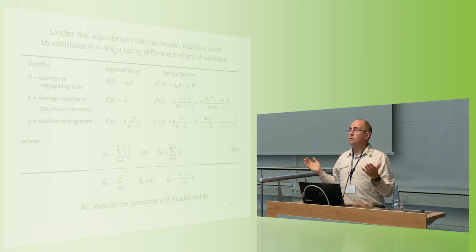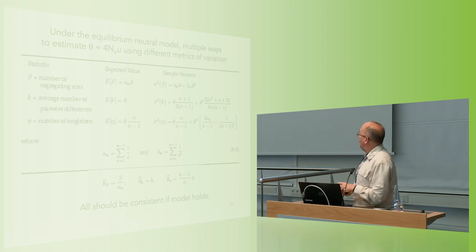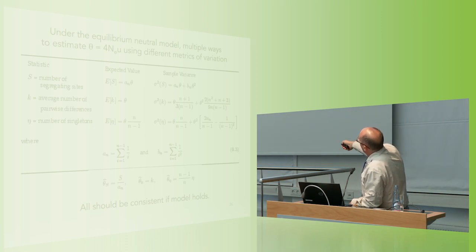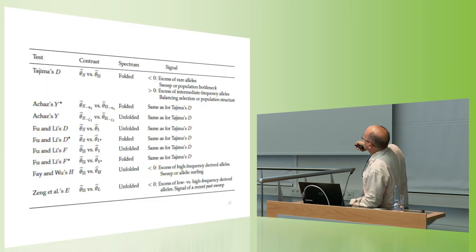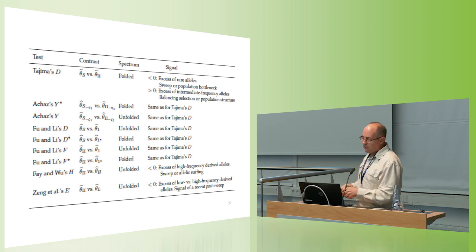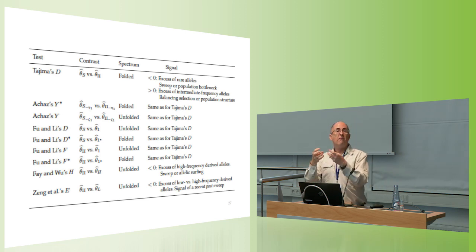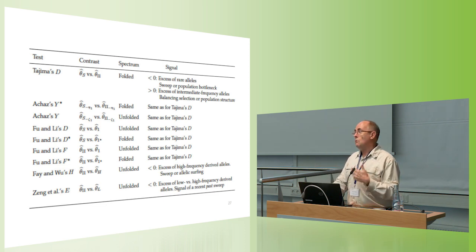They should all give the same estimate of theta if that site frequency spectrum is neutral. If it's not neutral, they'll give different estimates. So by comparing these or several other different estimates with each other, and here are their variances, basically t-test type things, there's a number of tests. I won't bore you with these except to mention that one is Tajima's D test, and the other more popular ones are Fay and Wu's H and Zeng's E test. So these are all tests that use genomic data and use the fine structure of that variation, not simply a lack of diversity, to ask, can I get a signal of selection? So that's another category of test that you can use to try to detect either local adaptation or, if you want to, either domestication or improvement genes.